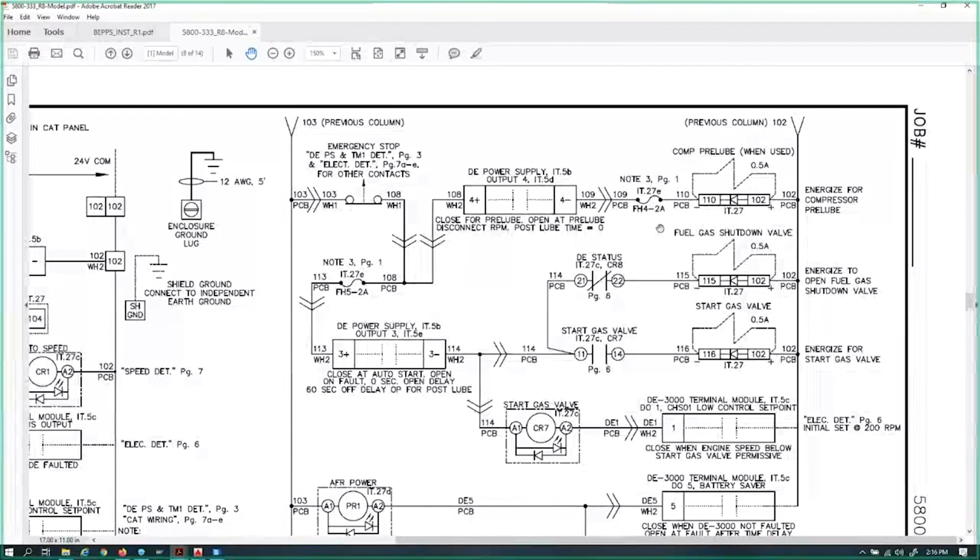The beautiful thing about it is, at that point, we just troubleshot that part of the circuit and found out that they had a blown fuse. So they replace the fuse. If they blow another one, then we might have a short going out of where that circuit leaves the Ultronic panel, goes through conduit out on the skid to a solenoid out on the compressor package to activate the preloop pump. Any questions?